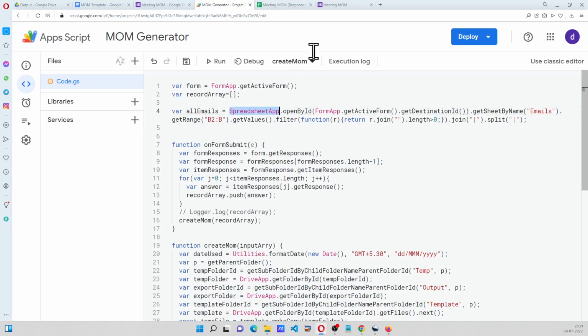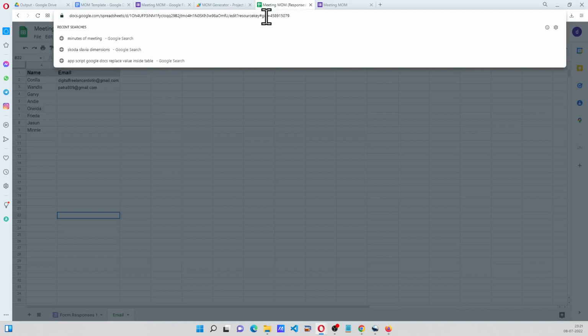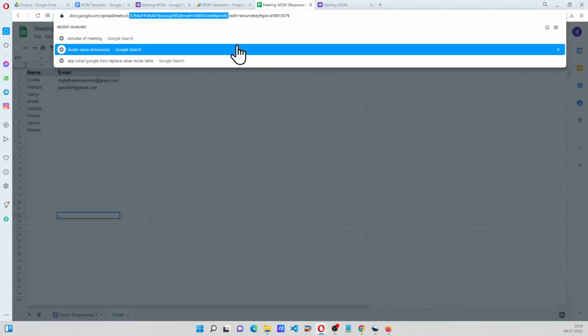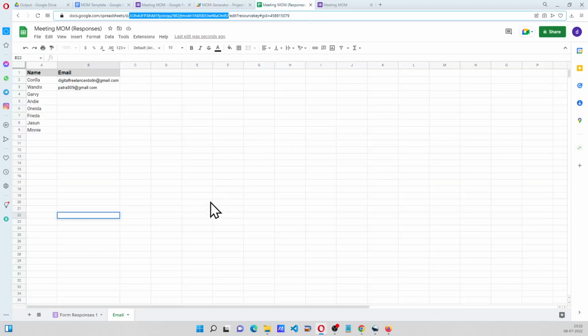What we are doing here is, it's a spreadsheet where our code is there, right? So you have to call SpreadsheetApp.openById. Now the ID of the sheet is from here till here, which I can just copy and put it here, but I don't want to hard code, right? So instead I can get the ID dynamically by calling this line of code, which is the same as getting the ID of the sheet. Then getSheetByName emails.